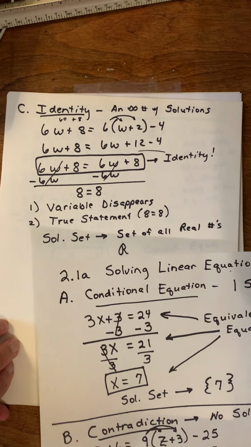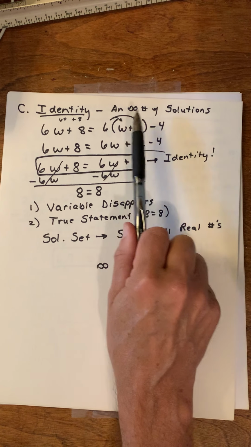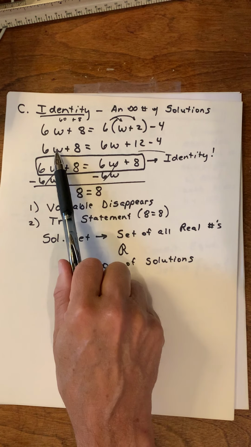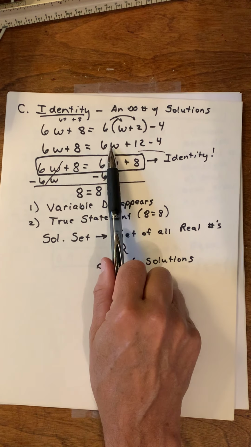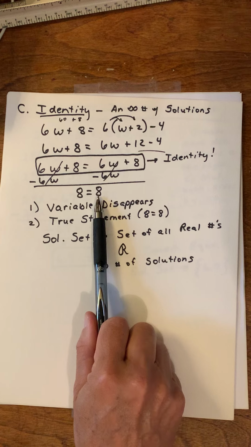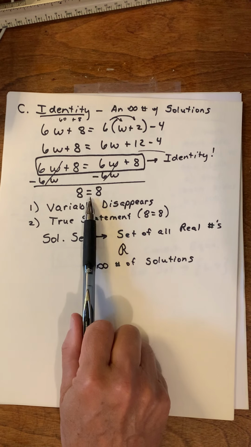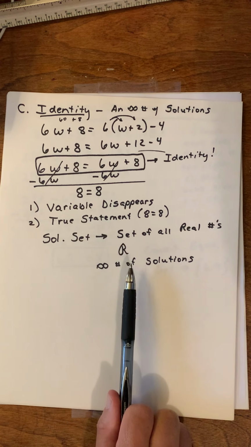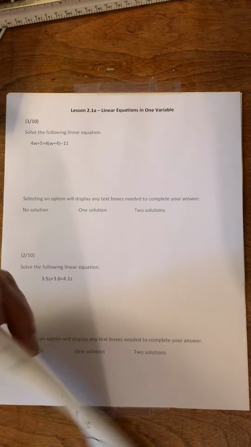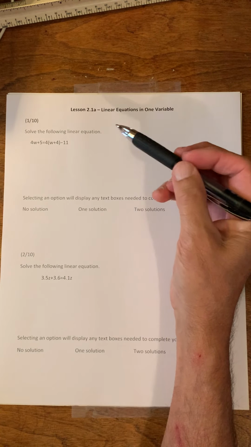The third type of equation that we can solve is called an identity. It's true for every single real number. It has an infinite number of solutions. And as we simplify the equation, we have the same number of variable on both sides. But when we simplify and eliminate the variable, what do you know? We get a true statement. So the two observations are the variable's gone and the statement we get is true. When that happens, we have an identity, which means it is true for all real numbers. Each of the equations we're going to be working now is one of those three types. So let's go ahead and check it out and see what we got here.